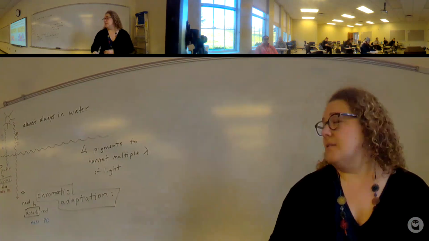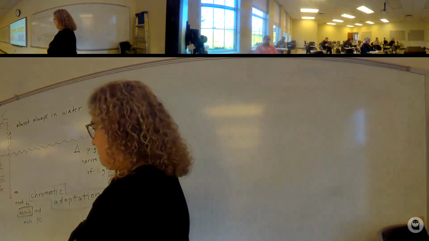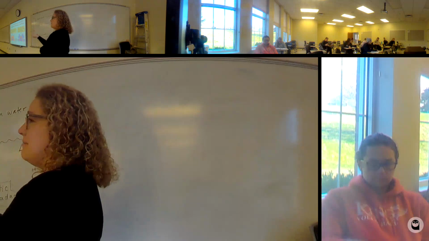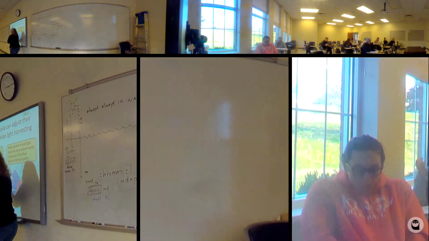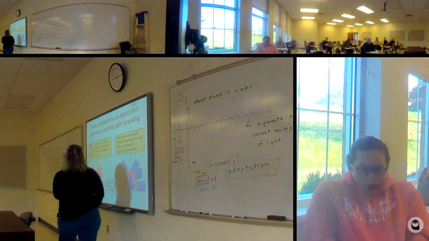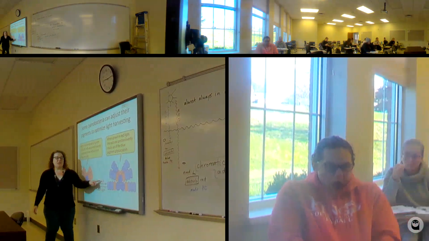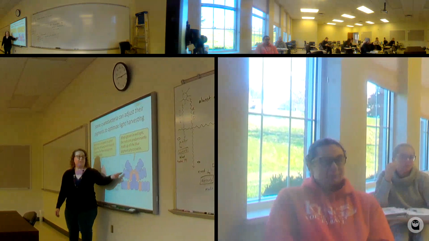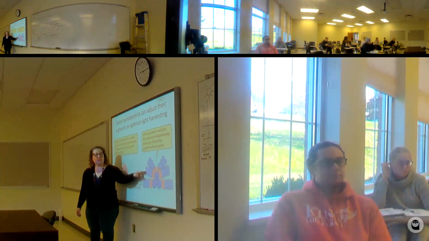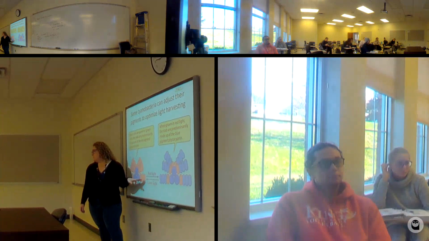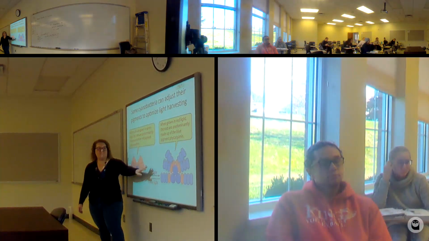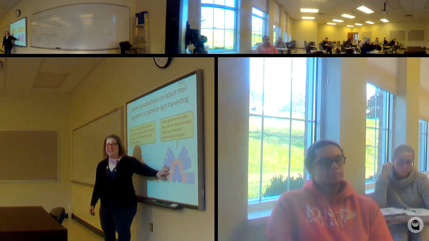Okay. So I forgot I had this cartoon. This is just showing what it would look like for microbes to do chromatic adaptation. So if you find yourself in red light, you need to make yourself look blue so that you can absorb red. This is just showing it with color. Can you tell these are different colors?